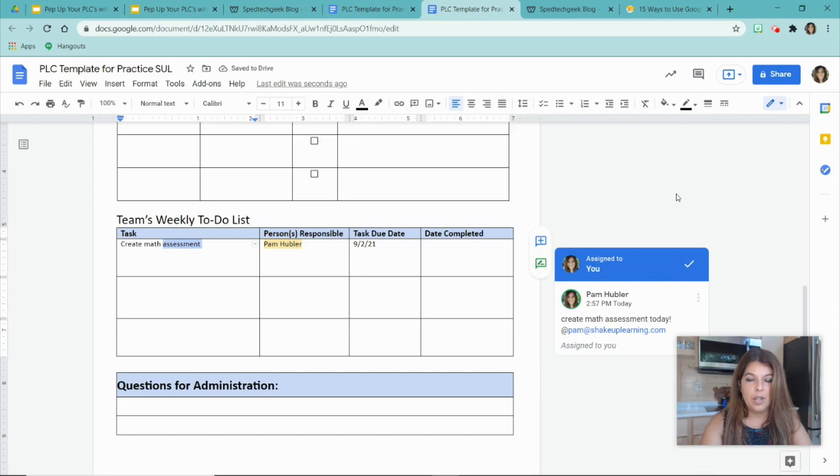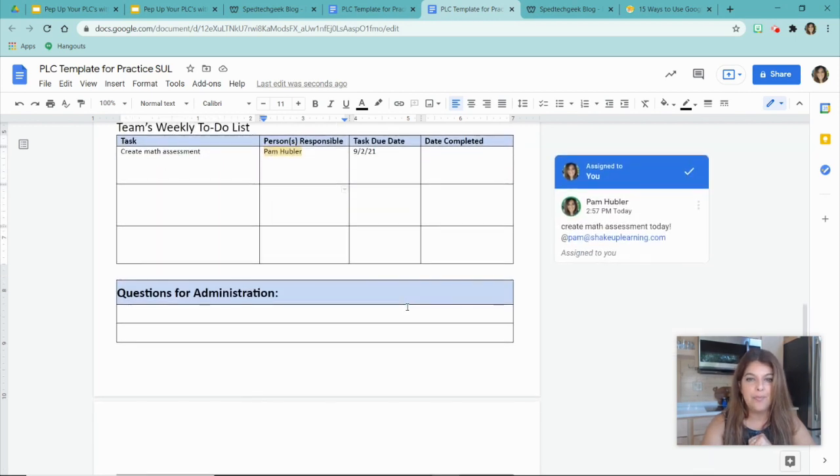So it's a cool feature that you can use inside Google Docs, and this is helpful even if you want to tag somebody that isn't there. Let's say my friend Jen was not at the meeting, but she is always the one that creates a certain assessment. Then I can go ahead and add her task in there, and I could tag her. She'll get an email. It will link right to this, and she can go right back to the agenda and see what it is that she needs to do.